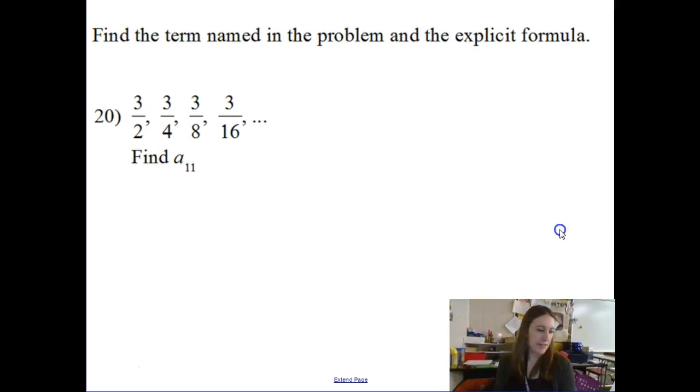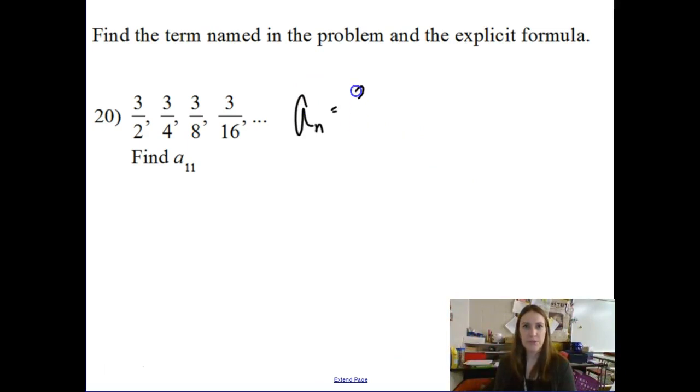Alright, this I think is where it starts to get a little weird. Not terrible though. It does say find the explicit formula, so let's go ahead and do that. When you're projecting out into the sequence, you really do want the explicit formula. It's the only way to project out easily.